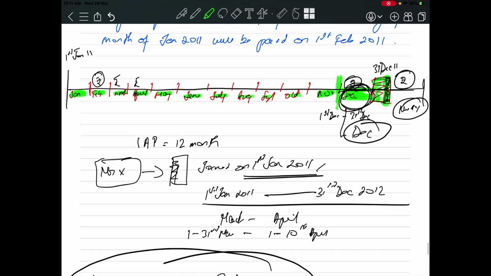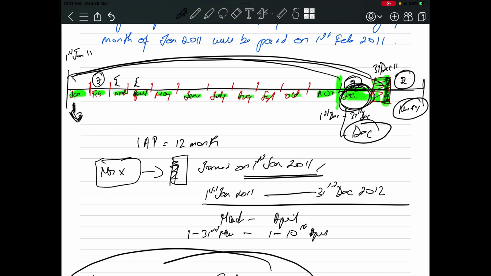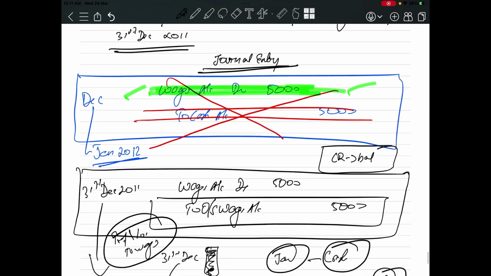Now you may have a question: why don't we do this every month? Because for the month of January, the work which Mr. X has done during the month of January, he'll be paid in February, right? This is the same accounting period. He'll be paid in the same accounting period. So we'll have outstanding expenses only when we close our books of accounts. You have to understand this way. I hope this is clear.